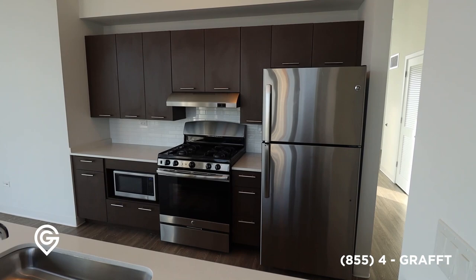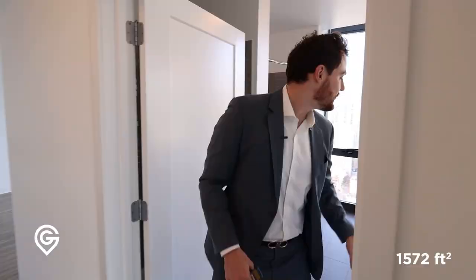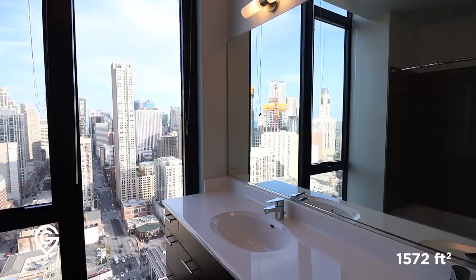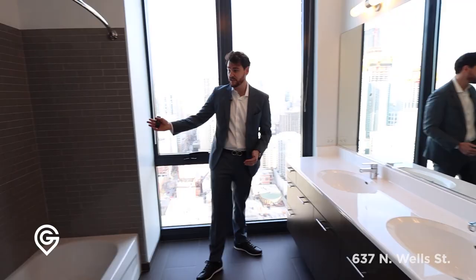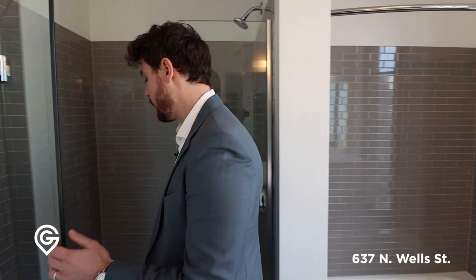Very straightforward, modest appliances. We're in a penthouse unit, a three bedroom — there should be nicer finishes in my opinion. But these are apartments at the end of the day. The argument is that the apartment market over the last decade has been moving toward bigger, better apartments that feel like condos, live like apartments, and have amenities like hotels. This building doesn't really have that. They have a basic countertop and a double sink, which is nice, and a standard shower.